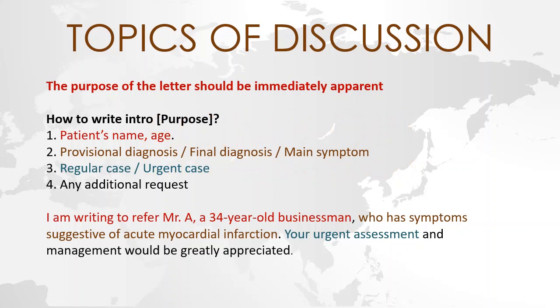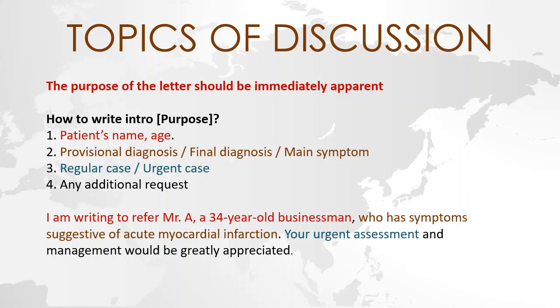Okay, we all know the criteria of marking in the OET exam for OET writing. There are a total of 38 marks across all the criteria, and to get a grade B you need 27 out of the 38. So we are starting from the first thing, that is the purpose. The purpose of the letter should be immediately apparent.